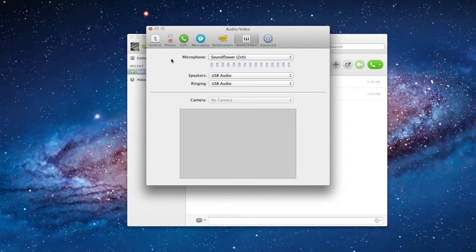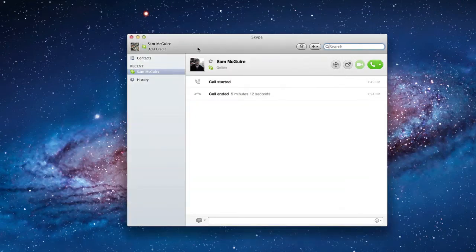So that means the output of our system is now going into the input of Skype. That way, when we listen to our iPad connected via Skype, it'll hear everything our computer is doing as an output. So if you're using a screen control that doesn't have sound, this is a great way to get around that. Okay, so let's now connect to our iPad.